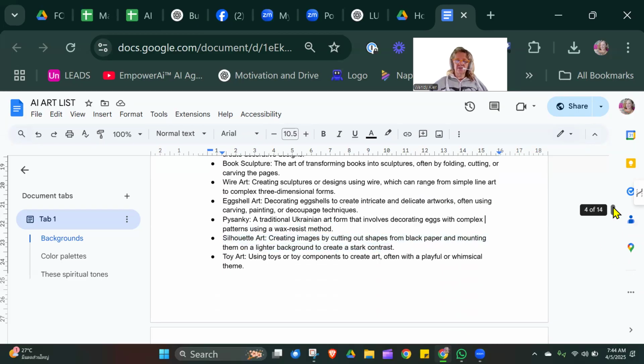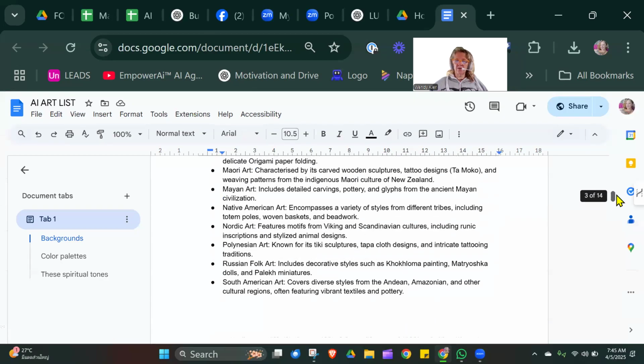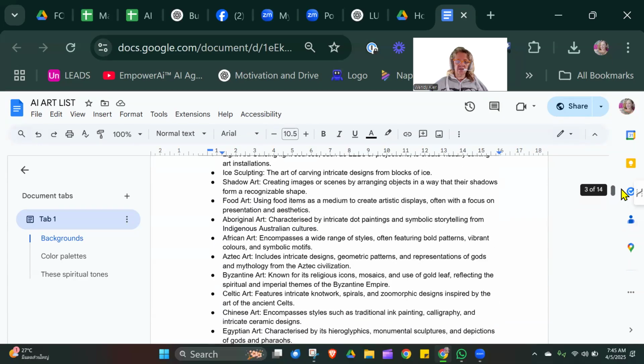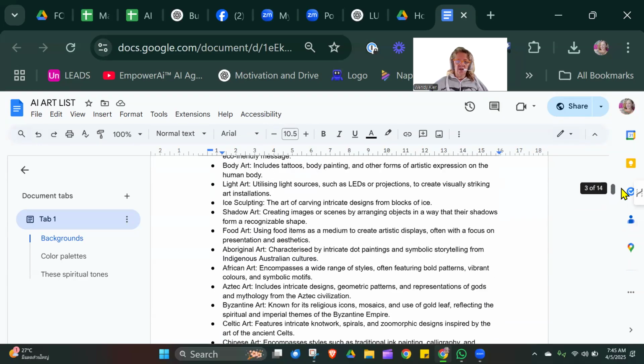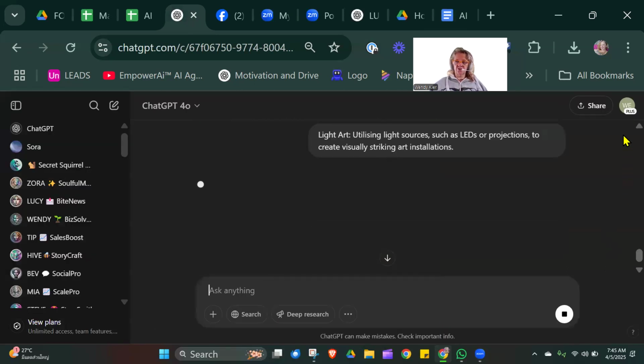No, I want something that would show more of an energetic connection, but I think we got that on the first image that I created. Light art, utilizing art sources to create visually striking. All right, okay, it's got me. Sucker. So, right, let's try this.